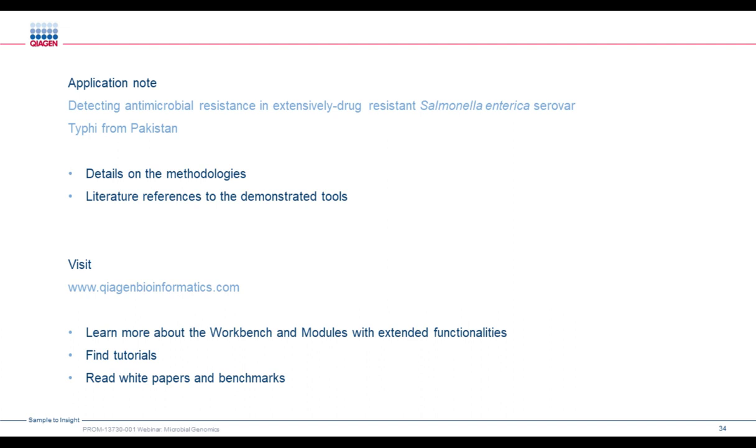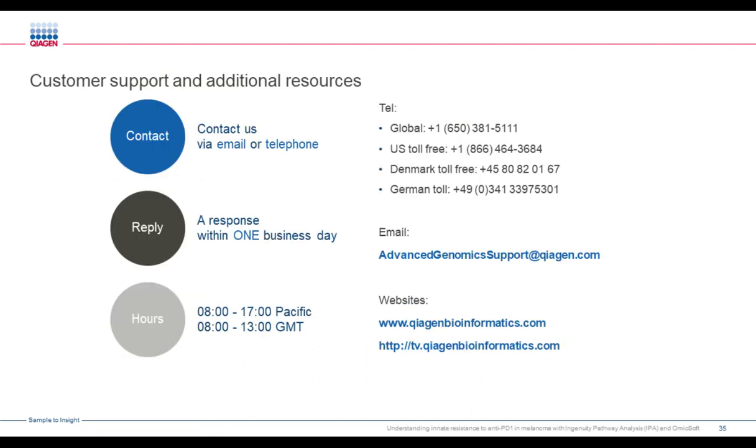We also have an application note out, which is a PDF, where we go into more detail on this topic. In particular, this application note focuses on the Salmonella enterica multi-drug resistant pathogen outbreak from Pakistan that I referred to earlier. And if you visit QIAGENbioinformatics.com and look under the Microbial Genomics module resources page, you will find a link to this application note for you to download and read at your own leisure.